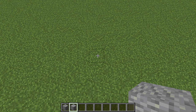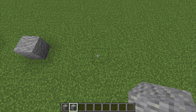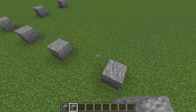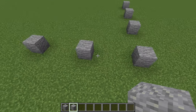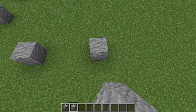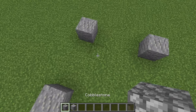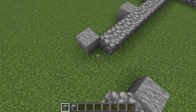Starting off with our foundation, we're going to place a piece of andesite right there, skip three blocks, place another piece, skip three blocks, place another piece. Turn the corner and repeat this pattern another three times. We should end up with three gaps of three on this side and two gaps of three on this side. Continue this pattern around the corner again one more time. You should end up with a box like this, and then we're going to come in with our cobblestone — one block in behind the andesite — and create a solid outline all the way around.